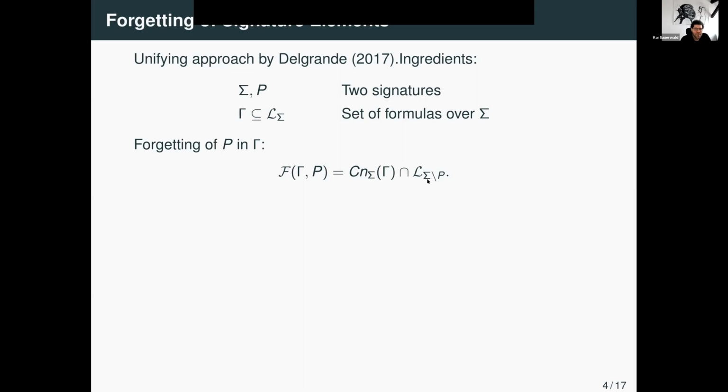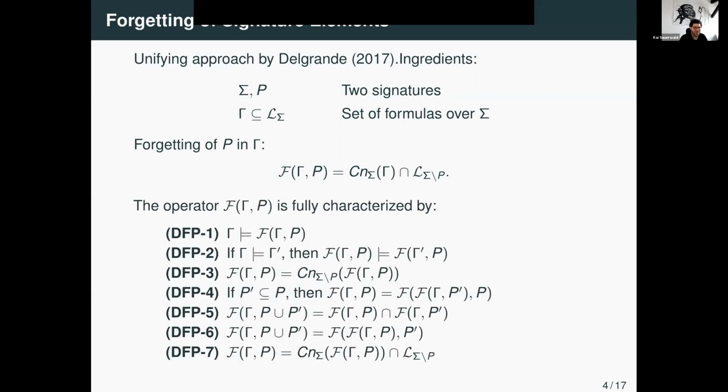And for the people who know me, I mainly work in belief revision, and this approach is very nice for me because it also has a characterization by postulates. I will not go into the details now of what all these postulates mean, but these postulates really capture this operator. And you have to keep in mind that these postulates also describe only one operator. So there's only one solution to that set of postulates.